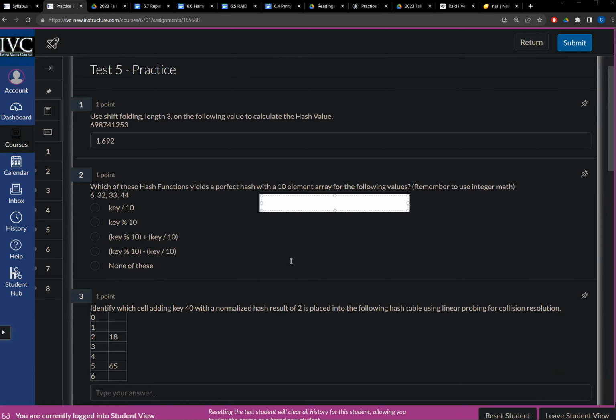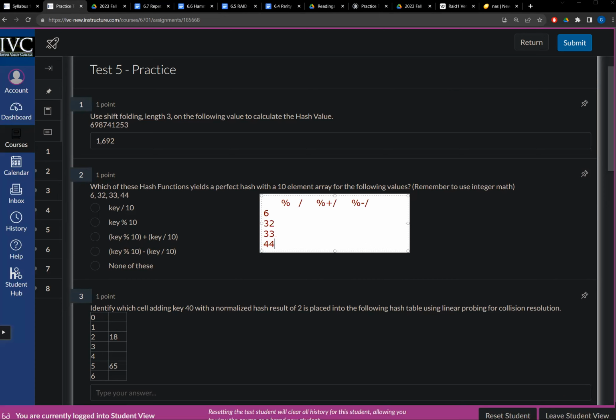All right, let's get modulo, or rather division modulo. Then we've got modulo plus division, and then modulo minus division. And then we have our various keys: 6, 32, 33, and 44.